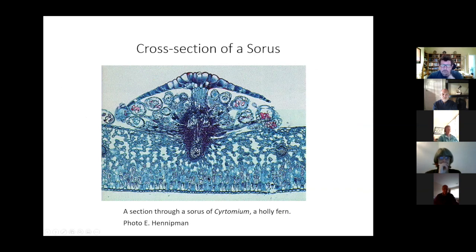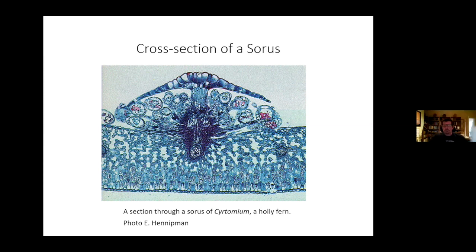This is a cross section through a sorus. This is the indusium, that's the cover that we saw. So this is a cross section through the middle, through the vertical plane, right through the middle of the sorus. This is the leaf, so it's like we took a knife and cut the leaf through the middle and now are holding it up in front of us. So it looks a bit like that. Now, this is the indusium up here, this cover. And it's covering up the sporangia which are inside. Okay, so that's the indusium, that's the sporangia, and this whole thing is the sorus. Okay, right.